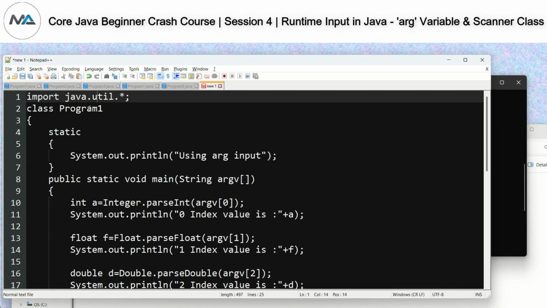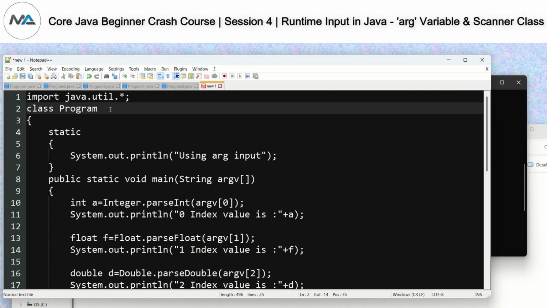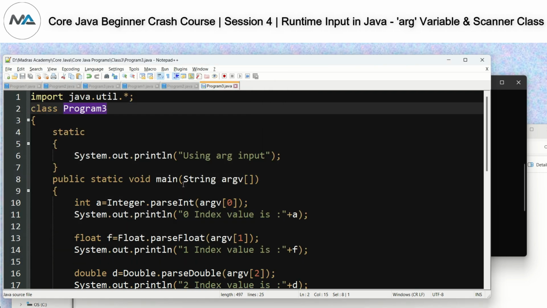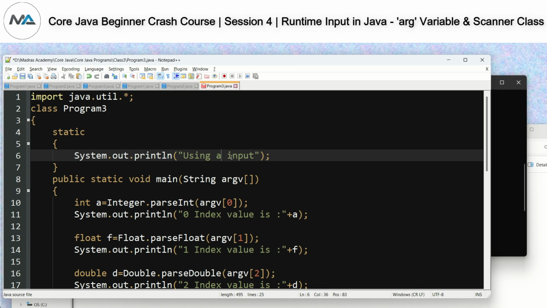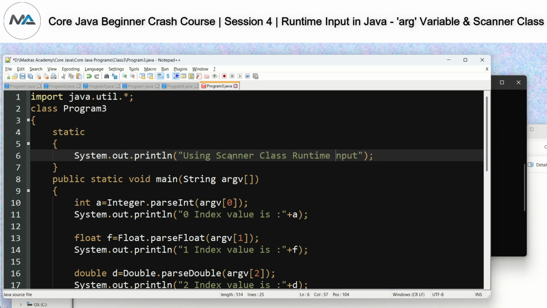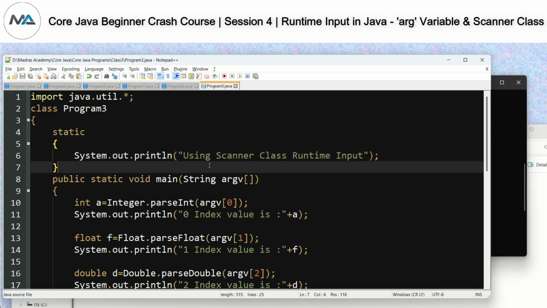So I imported that one, and I need to change the class name to Program 3. I just save it. Okay, now here I'm going to write a comment: Scanner class runtime input. Okay, that is a heading.